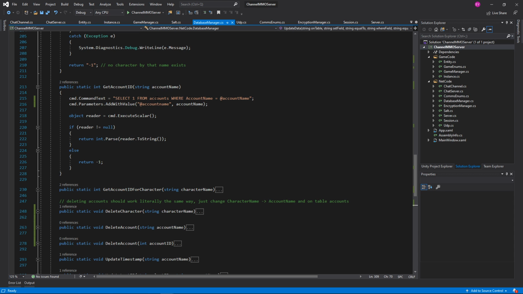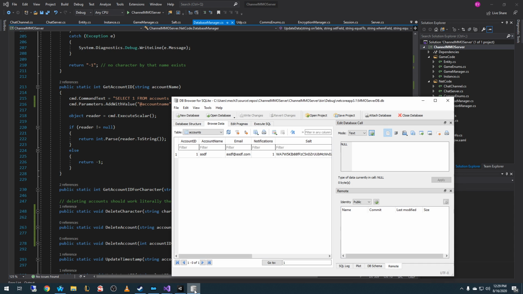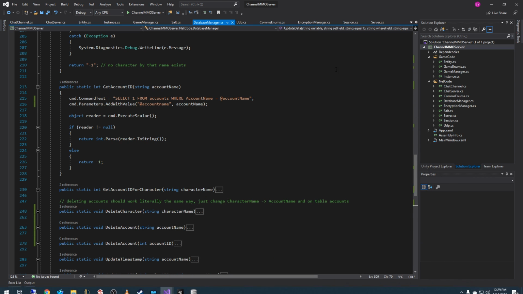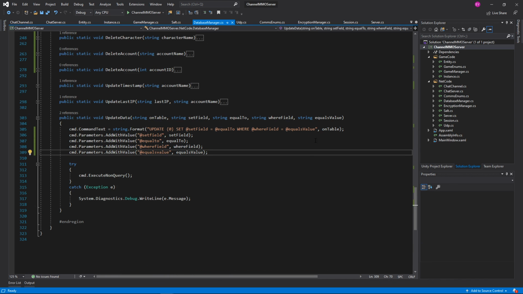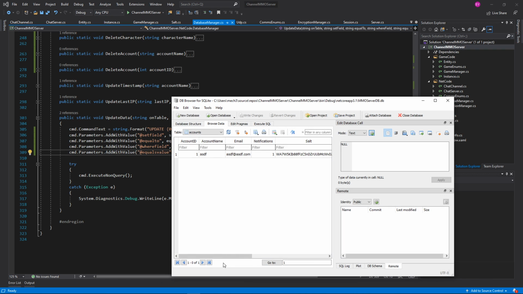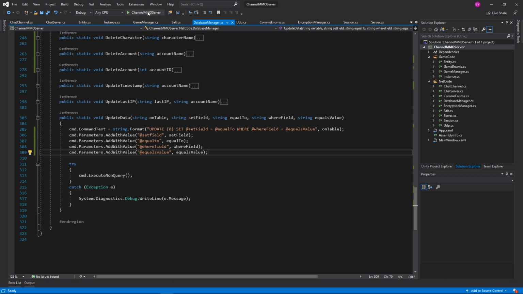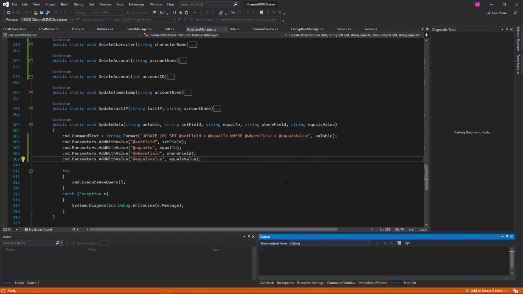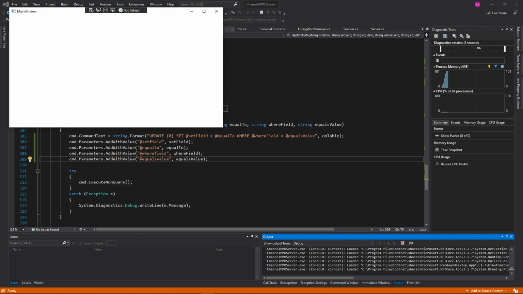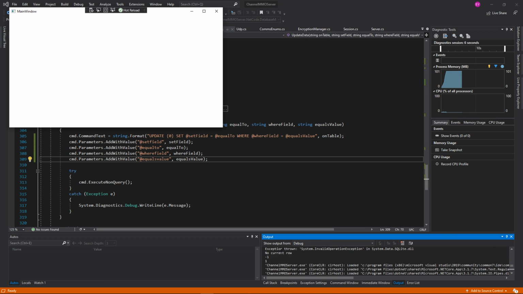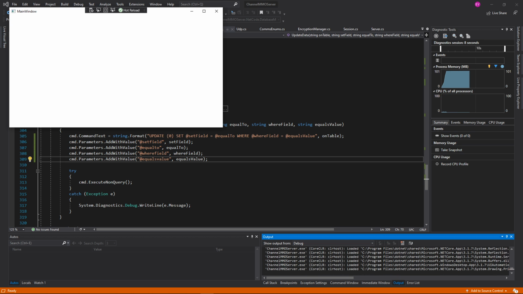Select one from accounts where account name equals account name. Okay. So when was the last time we logged in? We last logged in yesterday. Okay. Let's run this and see what this outputs. It output a -1, a no current row, a -1, and a 1, which is weird.